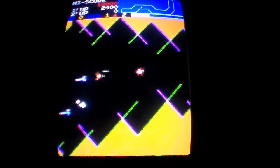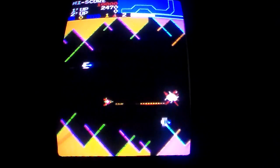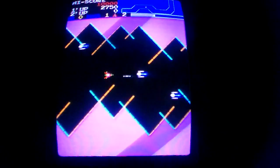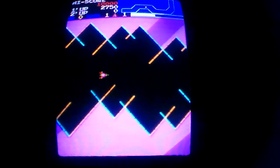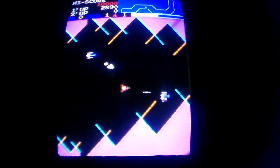I guess the stick zone, I guess the backwards fire isn't that important. And yes, that does look like the Starship Enterprise. I don't think they paid for that. Oh, they got me again.